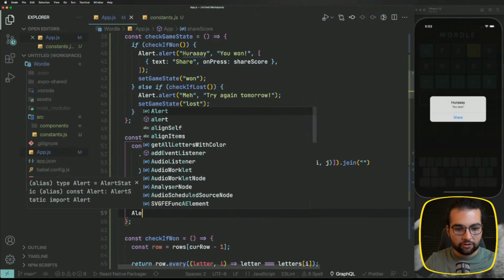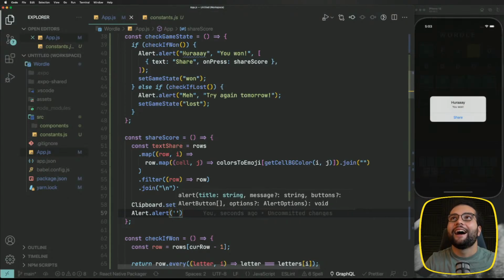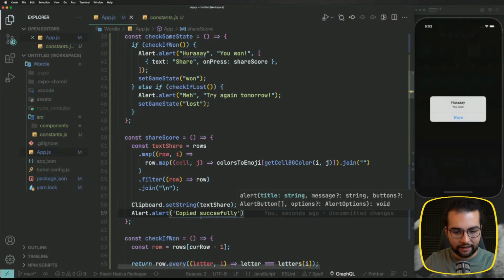And after that, we can also do alert. Alert, I don't know, your score, what to say there? Copied successfully. That's how I write successfully. I can never write successfully.